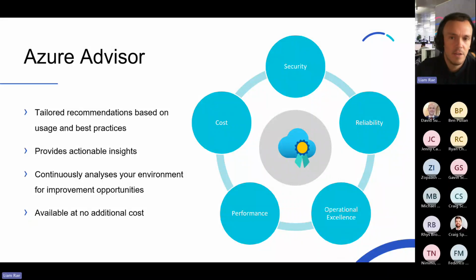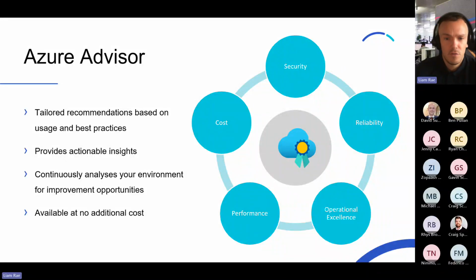So some of the recommendations that your advisor might give you could include right sizing underutilized virtual machines, purchasing reserved instances for consistent workloads, applying disk encryption to keep your data secure, and potentially looking at things like geo-redundancy for storage accounts.